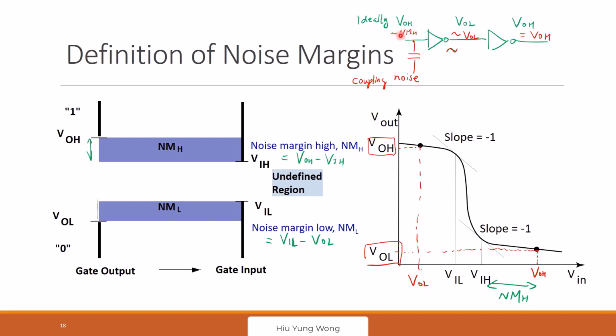But if your noise is larger than the noise margin, let's say instead of here, you come to here. We can treat this as very steep because this is all approximation, right? Then you may jump into this region and your output will become VOH. And this one will become VOL. Your signal is completely distorted and game over. You have the wrong signal. Is this clear on what I'm trying to say? Yes, Professor. Thank you.